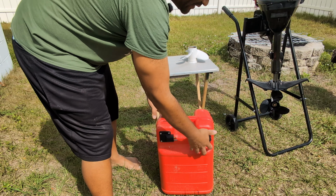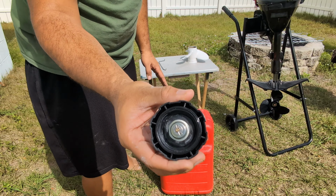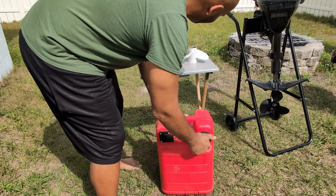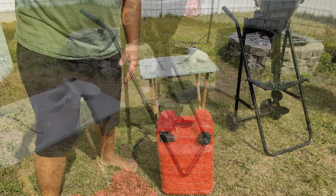I've looked around to see if there's a replacement. I couldn't find it. But for how cheap these outboards are, you know what? I can live with it. You know what I mean? Hey, let me show you the other stuff.